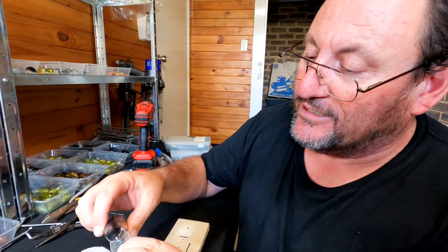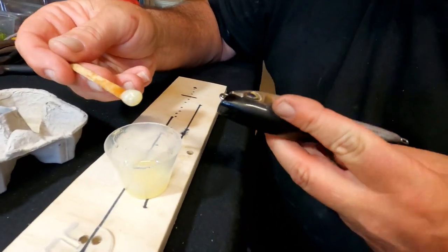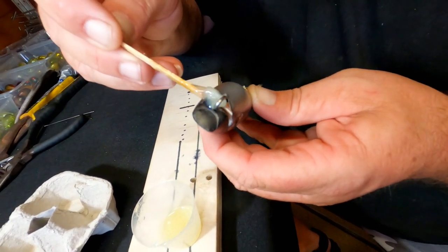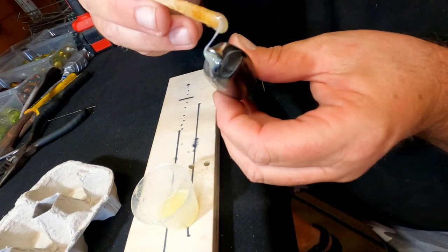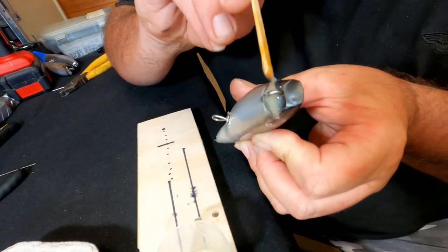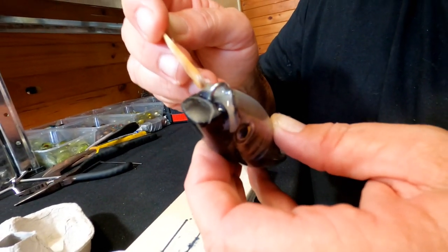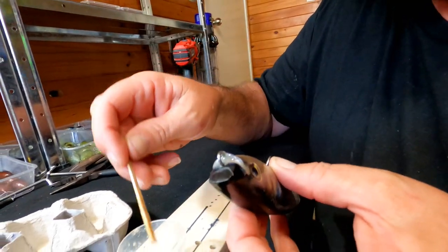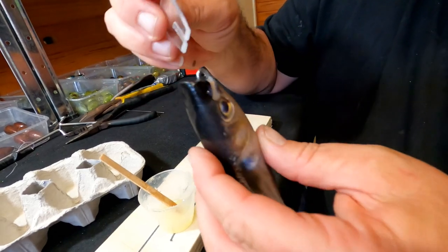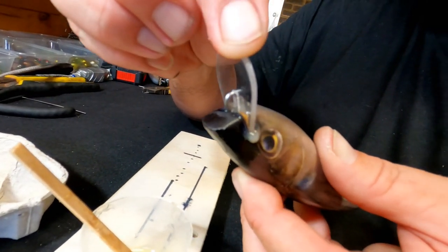Let's get to the bib — there it is, ready to go. We're going to get some of the Araldite we've mixed up and place it into the bib slot. You've got to try and get it in as best you can. It's pretty important to get it down into the bib slot — if you don't get enough of it in there you're not going to have a good strong connection. Because we've got a through wire, we also need it to seal this end of the lure so that when we place Araldite on the inside through the middle connection point it doesn't pour out this end.